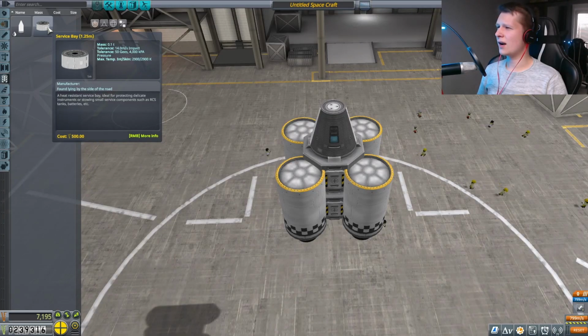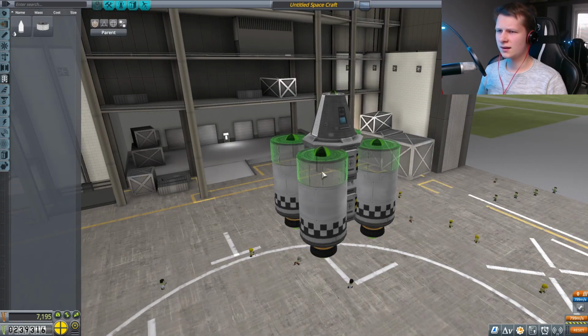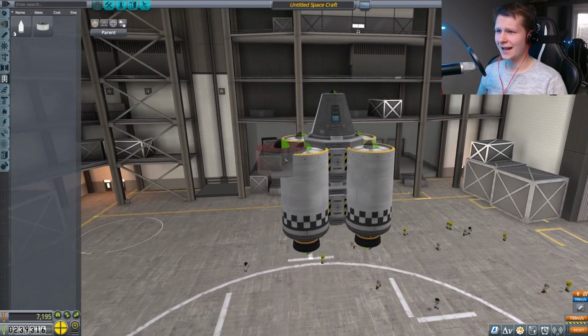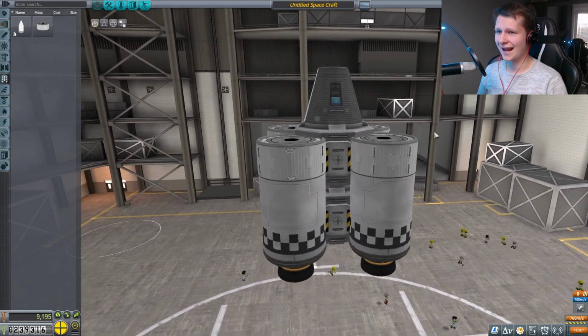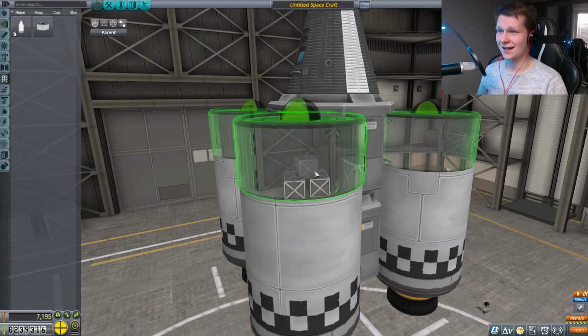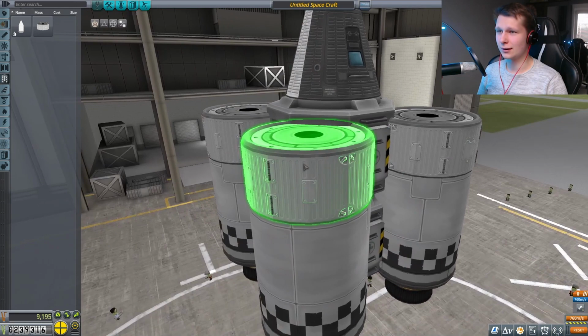And we actually have to grab the service bay with us, 1.25 meters. Okay, it's this size. Wait, what? Why can I place them in these fuel tanks? What, that doesn't make any sense. Aren't they intersecting? They should be intersecting. This doesn't feel safe. Why can I do this? Isn't this just going to explode?